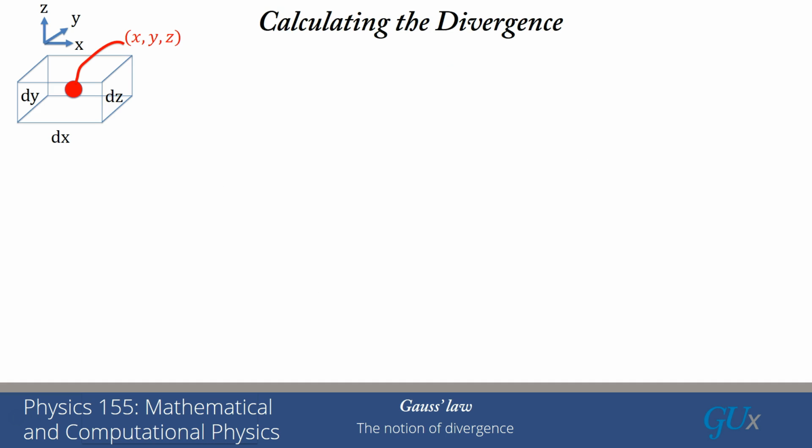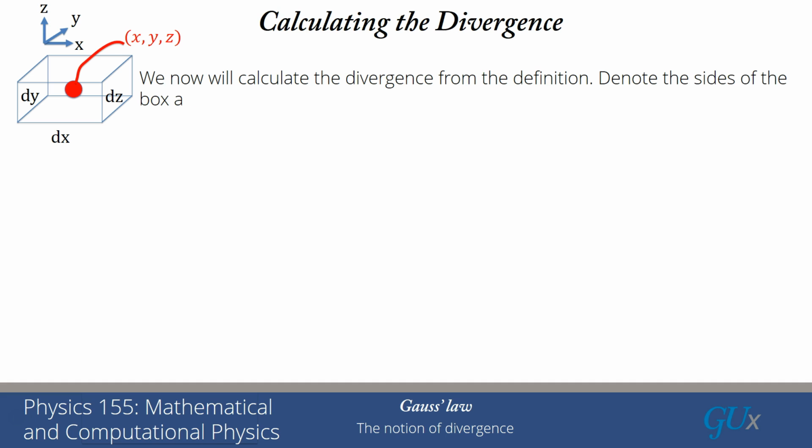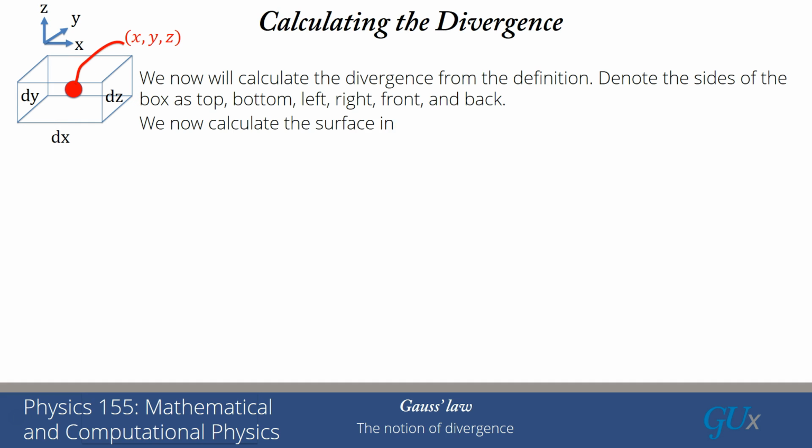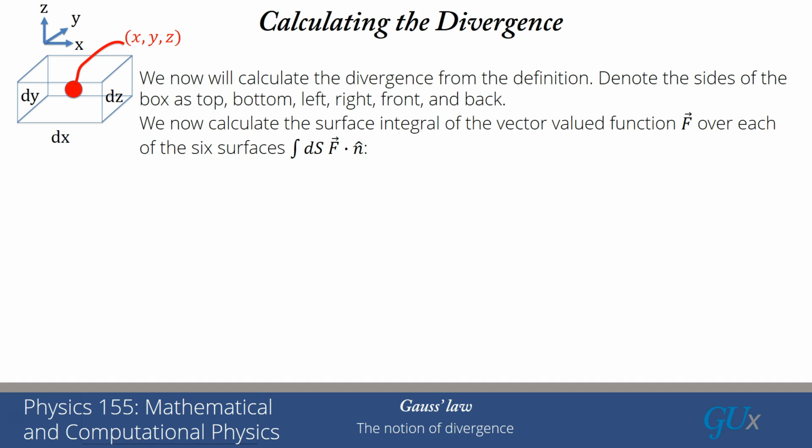All right, so now we get to the hard part. We got to figure out how to calculate this thing. So we essentially are going to start from that definition, and in order to do that, we have to do this surface integral over the different sides, and I'm going to just call the sides top, bottom, left, right, and front and back. So let's go ahead, roll up our sleeves, and get ready to calculate the surface integrals of this vector-valued function F. I'm calling it F now instead of E to make it more general. But we're essentially just doing the integral over the surface of F dot n, where n is the unit normal to the surface that points in an outward direction.